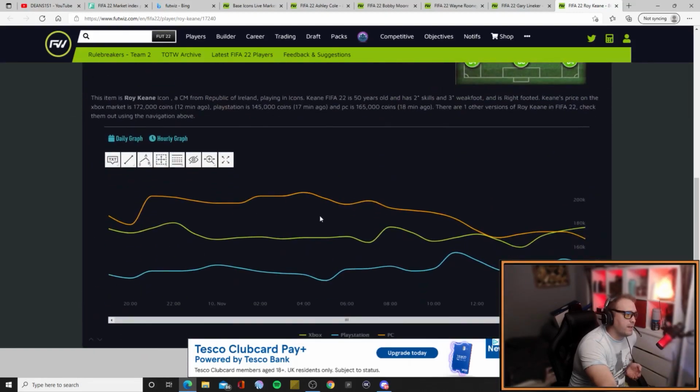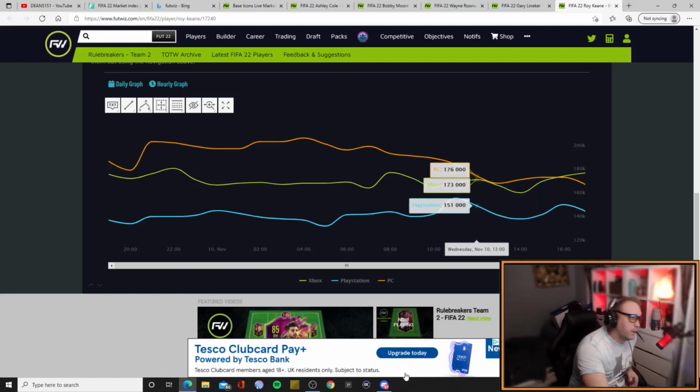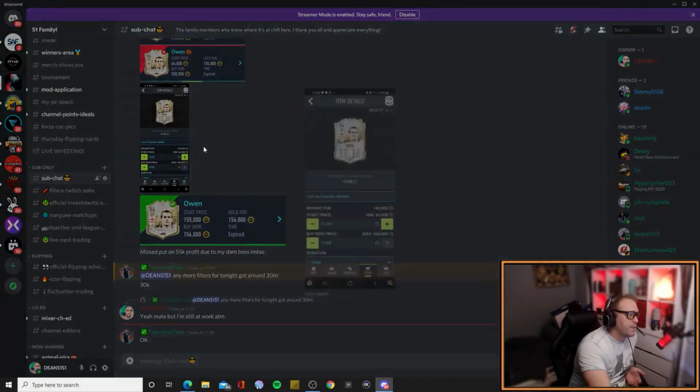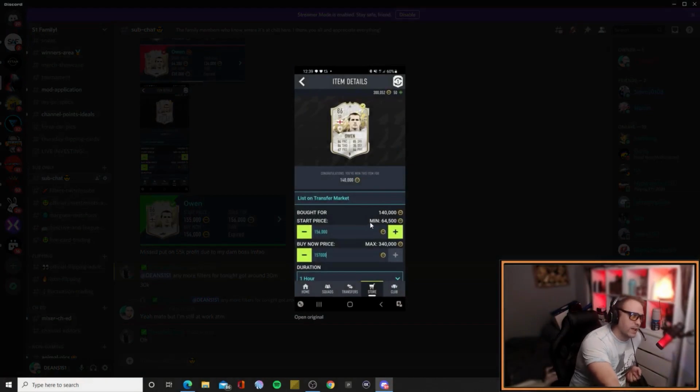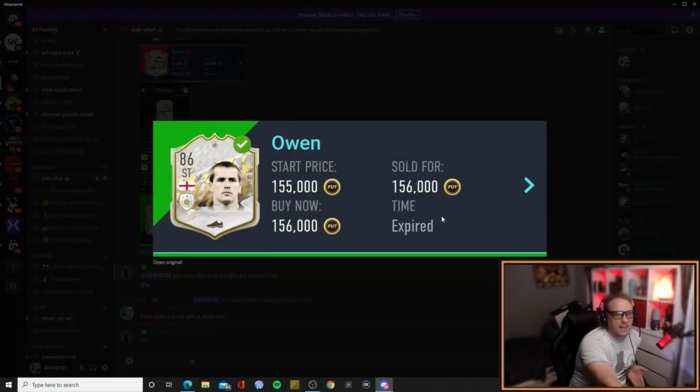Again, this is where we're going to be trying to pick up some of the cards, and I'm going to try and show you how to do it, guys. And I'll show you actually one of myself. I picked this one up for 140k last night. I sold him throughout the night for 156. I made myself about 9,000 coins profit on it. It's not much. However, I'll show you towards the end of the video.